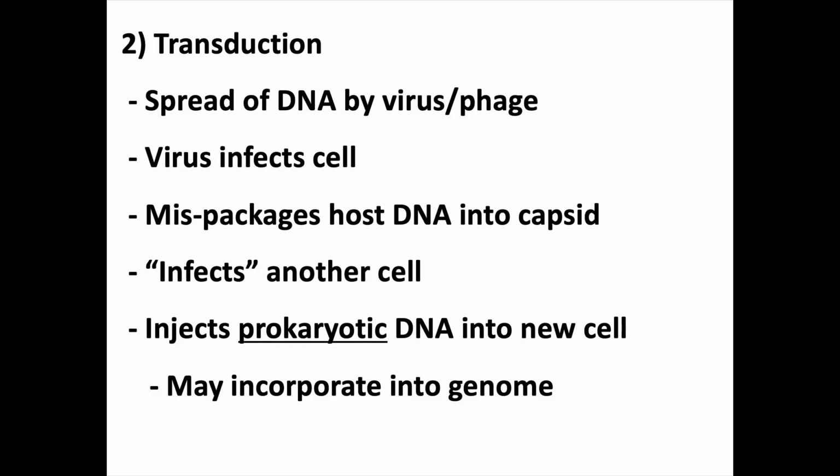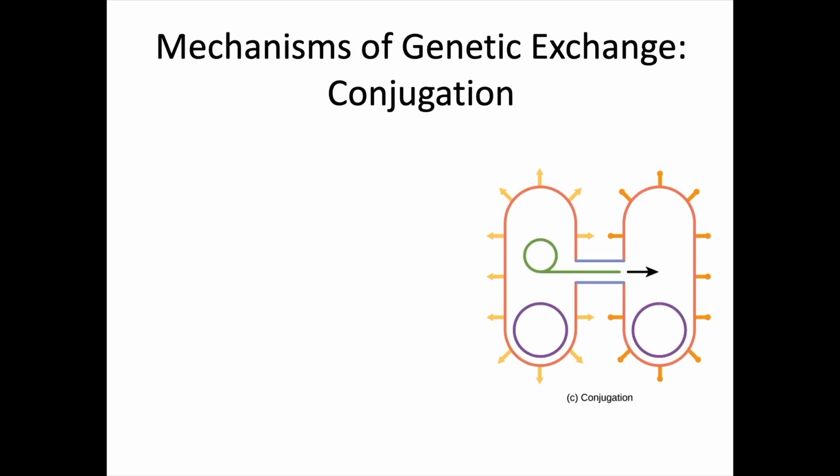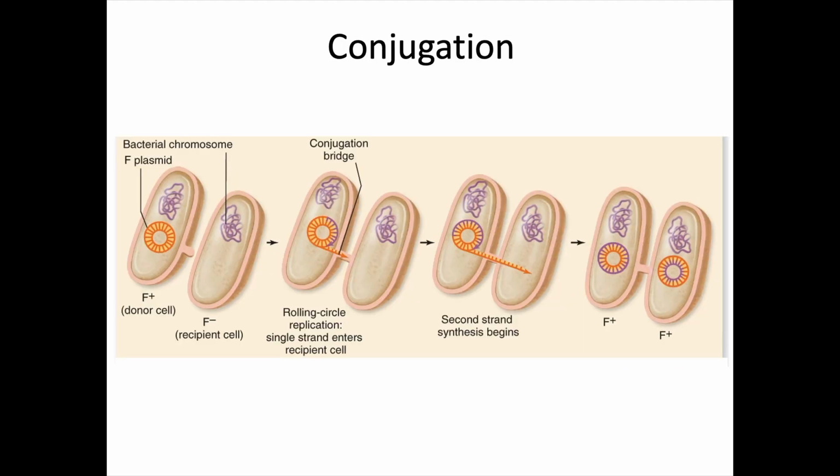Our third mechanism for genetic exchange is called conjugation. And once again, this is maybe a little too simple. Here's a more complicated one. We can see this is based on a plasmid. And we talked about plasmids a little bit in BISC1323, but the genes for doing conjugation are located on this plasmid. So here we've got a cell that has the conjugation plasmid and a cell that doesn't have the conjugation plasmid.